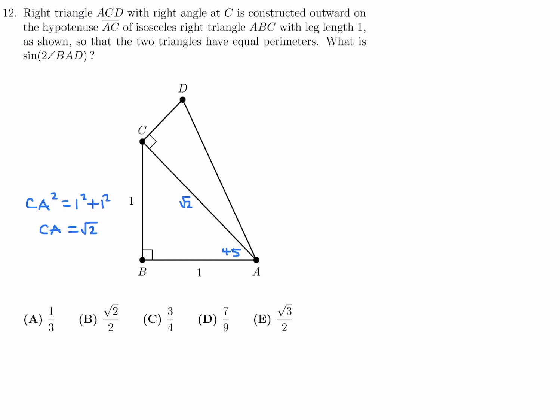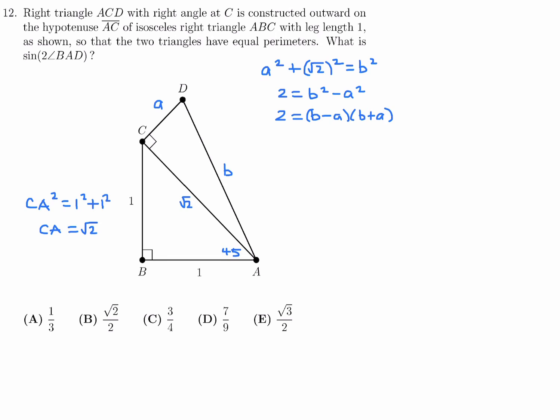And then now we are going to have to do some labeling because we're not given anything about CD and DA. So I'll just call this A and I'll call this B. Well, we know that from Pythagoras, A squared plus root 2 squared is equal to B squared. So that gives me that 2 is equal to B squared minus A squared. And I can factor this: B minus A and B plus A.